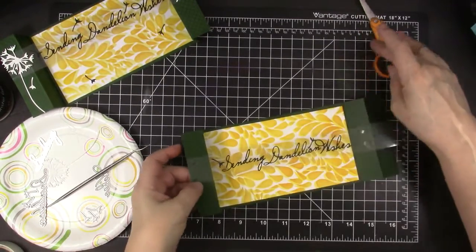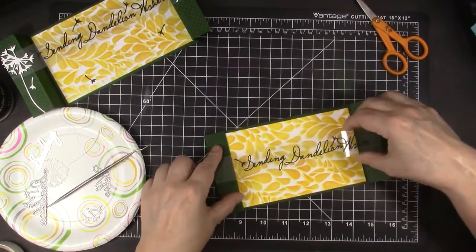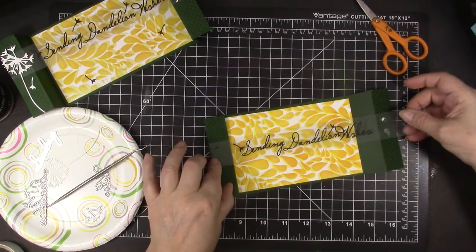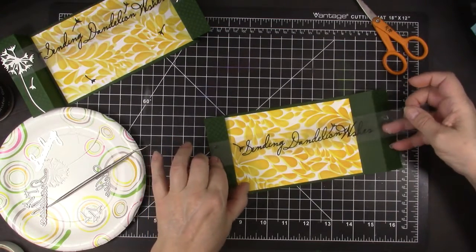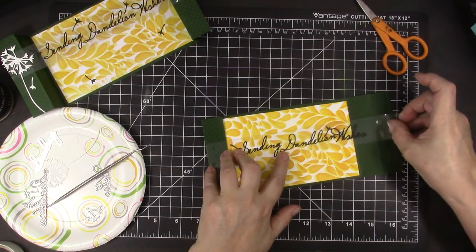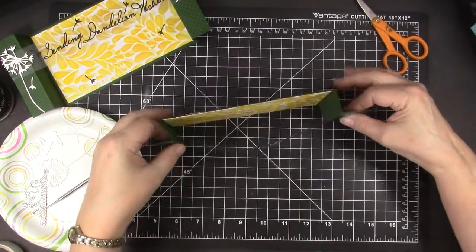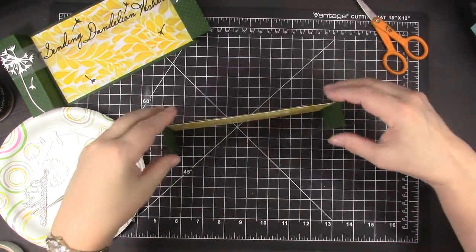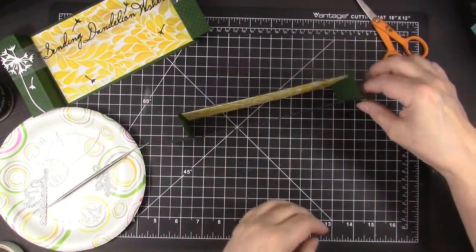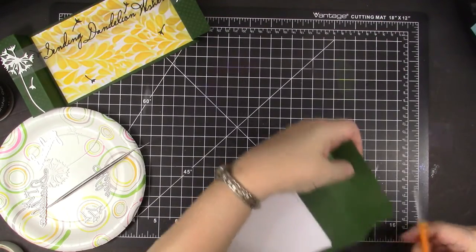So I thought that I had kind of screwed up putting it on, but I didn't. The important thing is to have one side up to the acetate up to the edge, and then this side has to lay flat because that's how you're going to mail it. And then you attach that, and then when it stands up, the floating acetate is along the top, and you can see those words. So then I'm going to trim the excess acetate off.